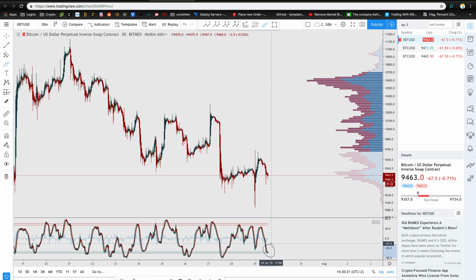For me personally, I've been playing a little bit of scalps. I was originally trying to swing long, had a couple positions that worked out pretty well, and then I took a loss on another, primarily because of the fact that I was so bull biased. But since we had no volume coming in, I quickly shifted to a neutral bias, and for the time being, I'm remaining slightly bearish, just because there's no volume and we're not getting enough momentum to see bullish fervor starting to pick up again.